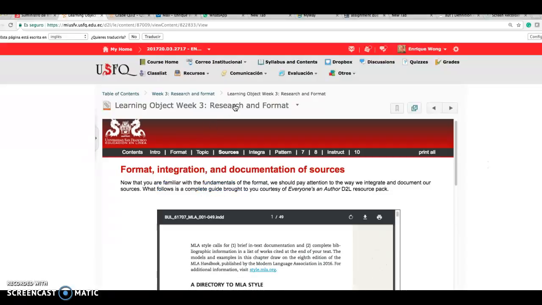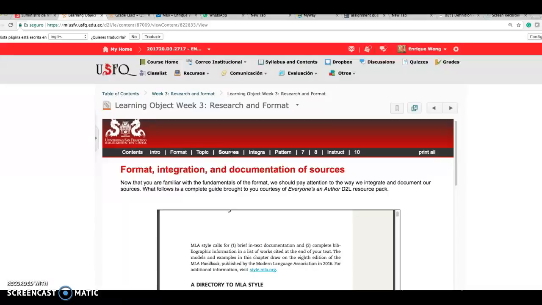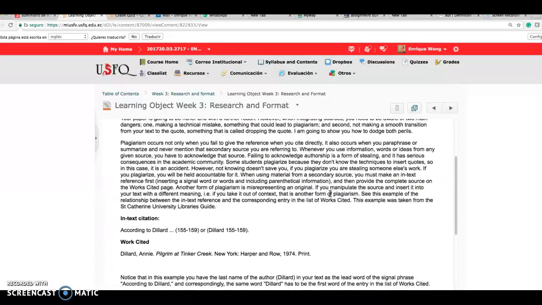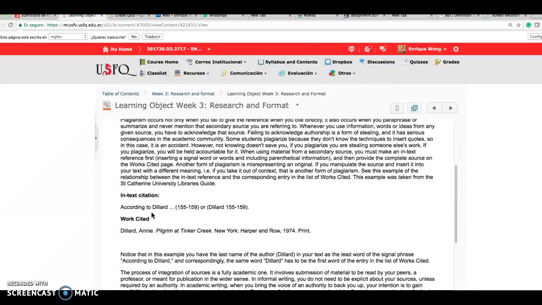I'm going to continue with the learning object. So you have the sources, and then on the next page you have how to integrate sources, and this is the information that I'm including in the video. In-text citation is introducing the source that you're citing, and the correspondence between the in-text citation, for example, according to Diller, the way you introduce your source, and in parentheses, the page number, only the page number, not the year as in APA.